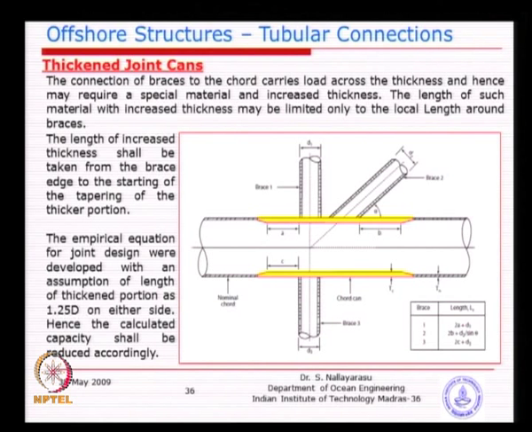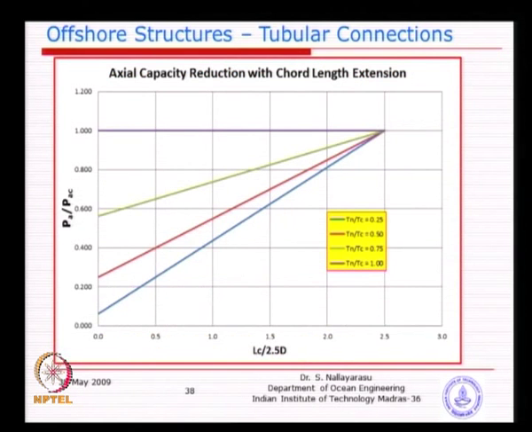So, you have the diameter coming in. So, the length or the major axis dimension of an ellipse you can find out by just simple angle theorems. So, you can see here each brace you need to find out what is the left side, what is the right side, and add it, and that will become the LC. As long as the LC is bigger, reaching 2.5 diameter, then it is not a problem because reduction will not be there. Just to show you quickly before we finish, I just plotted those equations.